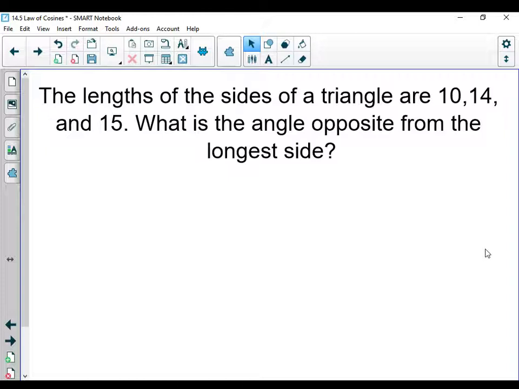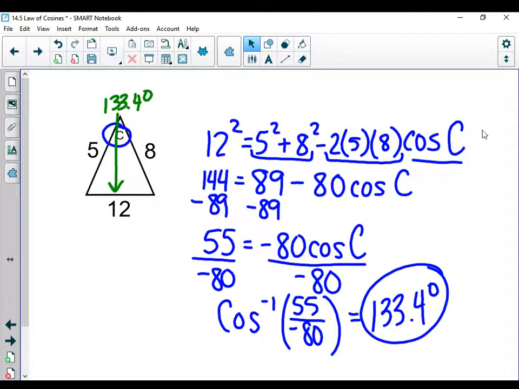So they could put it in words like this, and this is actually setting you up for how it's supposed to be done. You're always going to start with law of cosines if you are given all sides. So this last problem, I asked you to tell me what this side or this angle was. But if I didn't tell you that I wanted you to find angle C and I just gave you 5, 8, and 12, you're going to always start with that side 12. You're always going to start with the largest side.